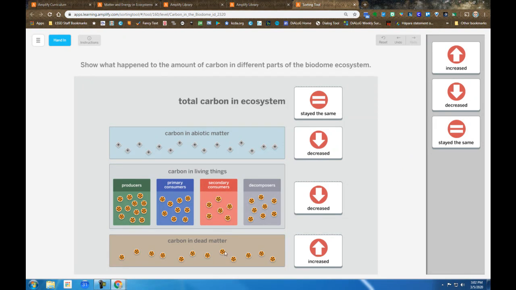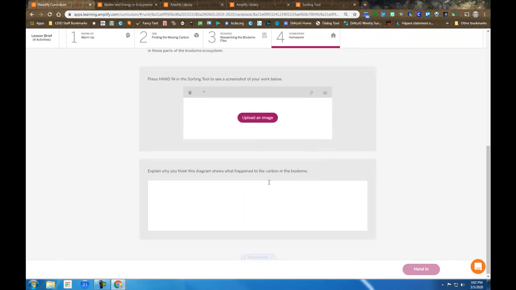Besides, we also can explain, from information we got from the files and the simulation, that it's building up in the dead matter and not being released again into the cycle as carbon dioxide. So that gives you enough information. So you grab a screenshot of that and explain what I just told you about it building up in the dead matter and not being cycled back through, and that affecting the whole biodome and causing a decrease in, over time, carbon dioxide, which decreases producers and consumers. And hand that in. At that point, you've got a really good idea of what's going on.